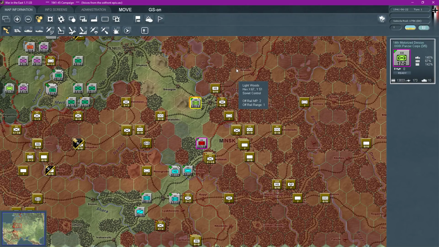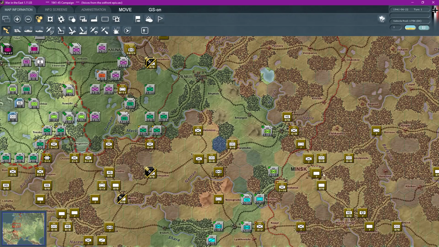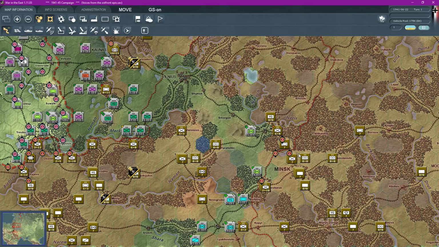Right then. I mean, these units will more than likely pull out of that position anyhow. Yeah, they do have some fortifications here as well. That's pretty rough. Ooh, that's a level 2 fortification as well. No wonder it's a bit tougher then. God damn it, it's like a perfect storm.